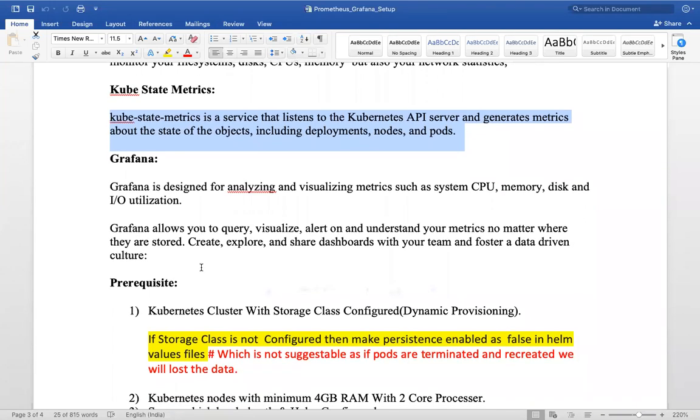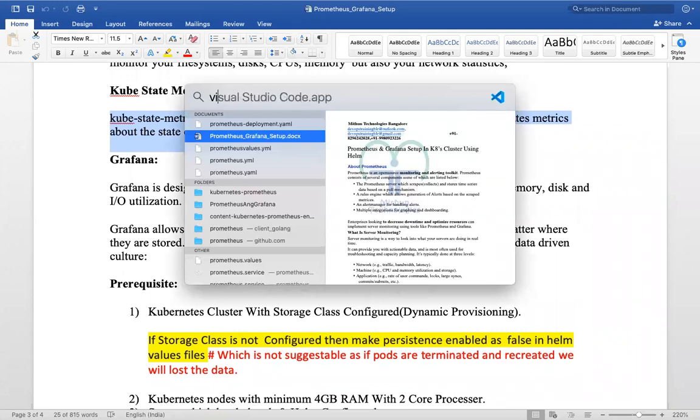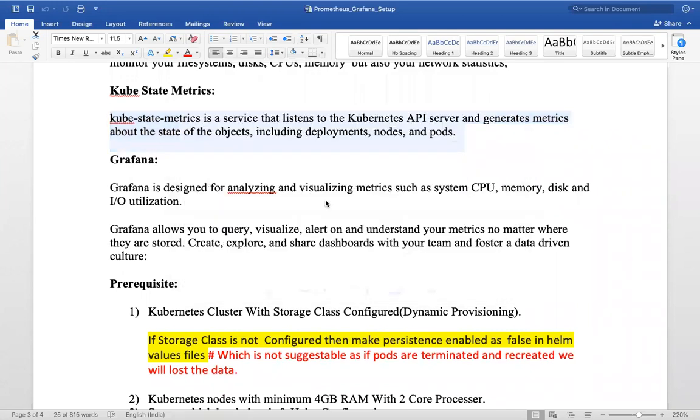So now we'll see how to deploy this in Kubernetes.